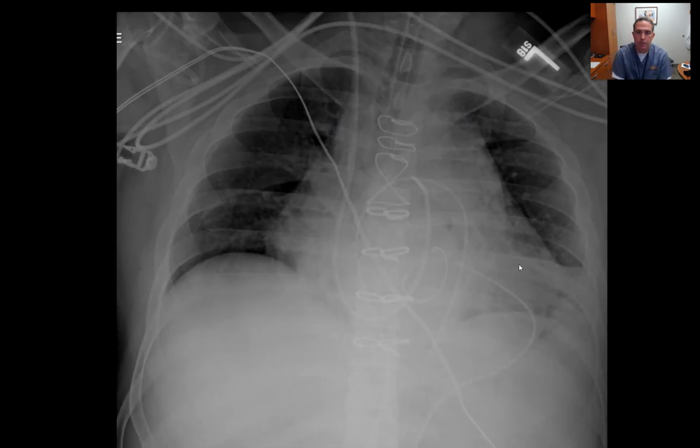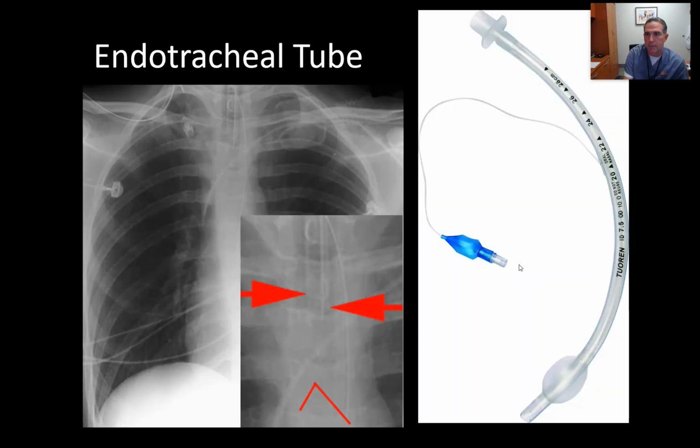It's a pretty typical daily ICU film after median sternotomy and valve repair. If you had a template that said median sternotomy with left basilar chest tube and mediastinal drain and Swan-Ganz overlying the main PA and left basilar atelectasis, you could probably call that template post-op day 1, ET tube at the level of clavicular heads, and just copy and paste that quite a bit. So good normal appearance, and you'll start to put different patients into different buckets, as far as this is a good post-op cardiac patient day 1, and they'll start pulling out tubes as we go through the week. So it's important to know what the lines and tubes are going to look like.